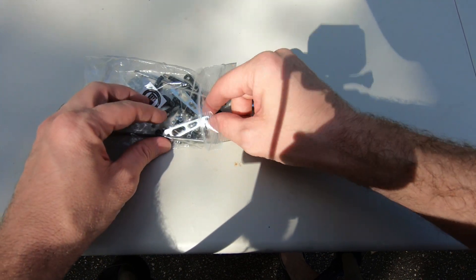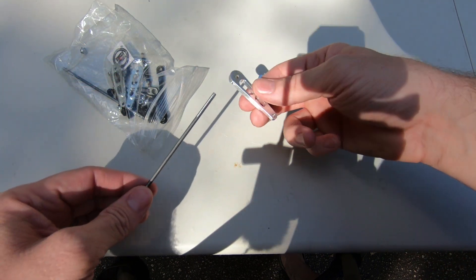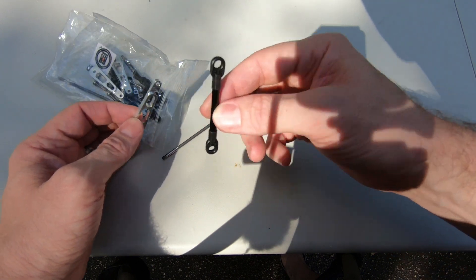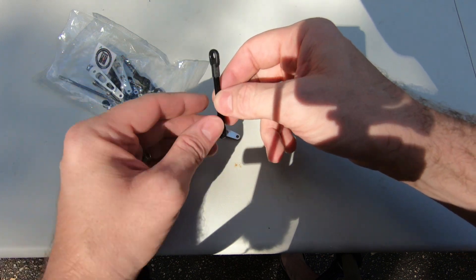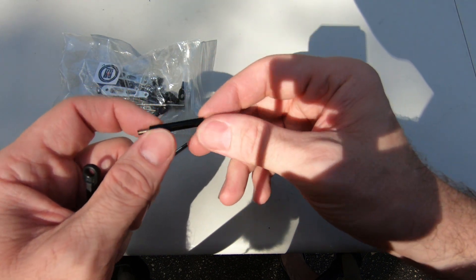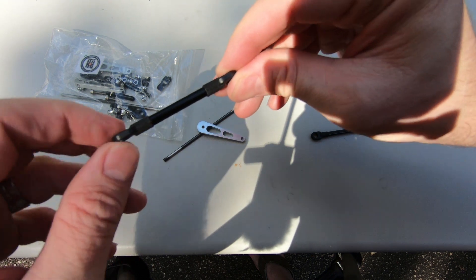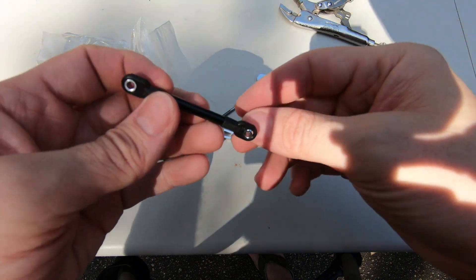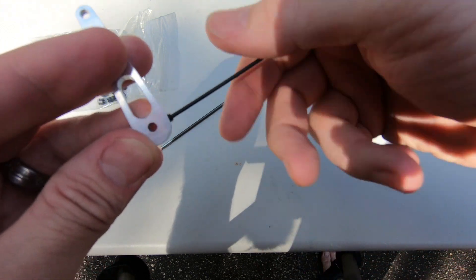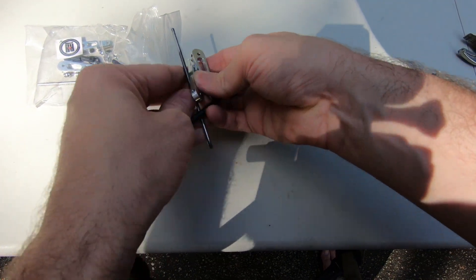Here's the sway bar kit. It comes with front and rear sway bars — I'm only going to be using one of them. This rod goes through the chassis and these pieces slide onto the ends of the rod. There are set screws that go in there, and these are the pieces that go up and down onto the axle. They screw together just like the links did on the short wheelbase kit. Let's put two of these together and put in the set screws. We'll stop here for now and finish putting it together once we're installing it on the truck.